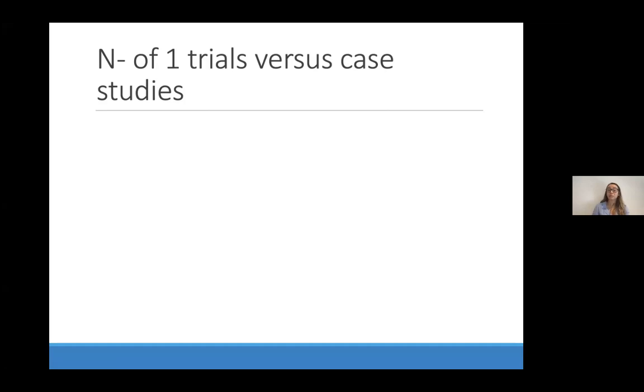Exactly. That's a very good explanation, Julia. Thank you. It's exactly like that. A case study, you don't interfere, you observe the patient, right? It could be prospective or retrospective. And in an N-of-1 trial, you are doing a clinical trial, okay? You have everything else. You have blinding, you have randomization, you do have to assess adherence and everything else. It's a trial, but it's with one person. Okay, so this is a very important thing to have in your mind. A case study is not an N-of-1 trial, and an N-of-1 trial is not a case study. Is that clear to everybody? Yeah, I'm going to move on then.